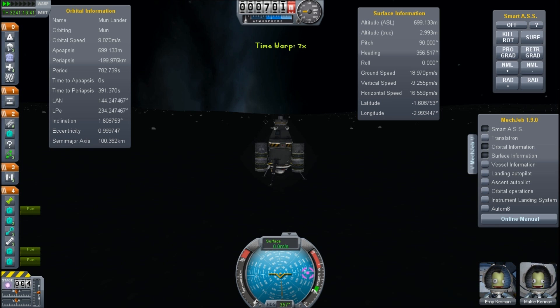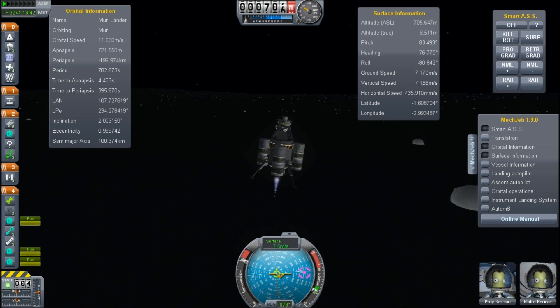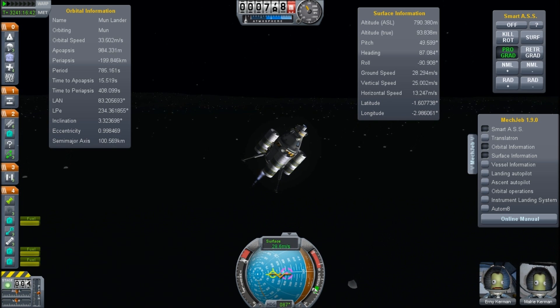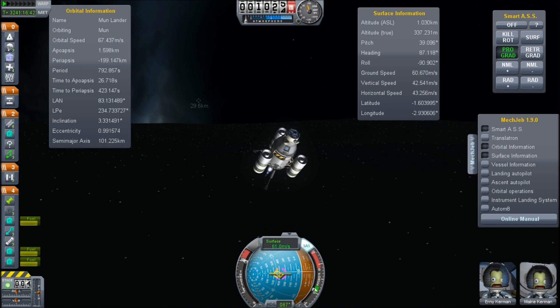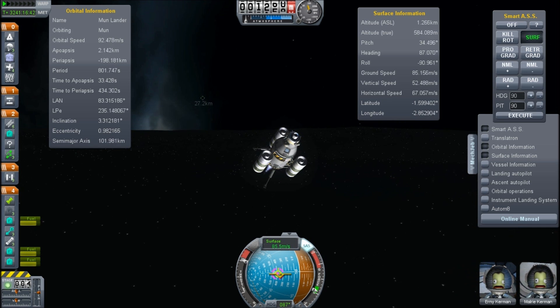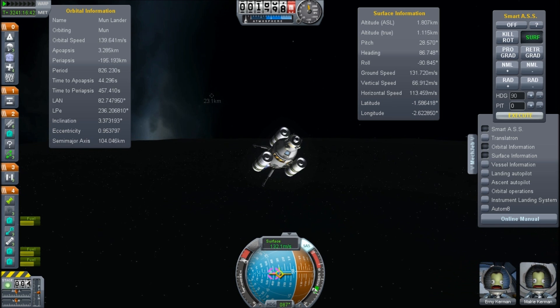With all the budget cuts, they forgot that they left these guys up here, which is a good thing because they are flying the old lander design and they have lots of fuel left. And so now we have seen our target coming over the horizon. We are now basically lifting off and we are burning for our lives, trying to get up to orbital speed before he passes us by. We really want to make this first burn and launch as close as possible to the target.